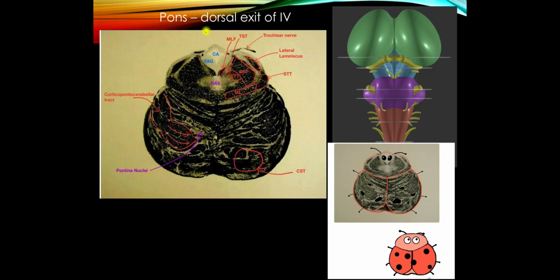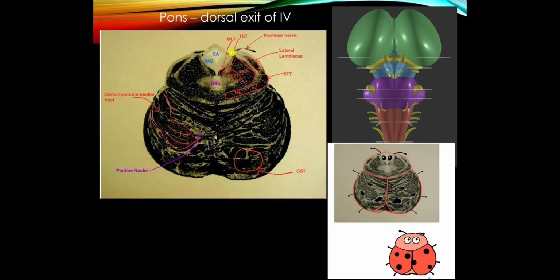I would like to point out what's in the dorsum of the pons here. Notice we have the cerebral aqueduct, and around that the periaqueductal gray. In our lecture on pain, we'll talk about the importance of the periaqueductal gray for pain modulation. This area is loaded with opioid receptors, and so we'll talk about its role in pain control and regulation.